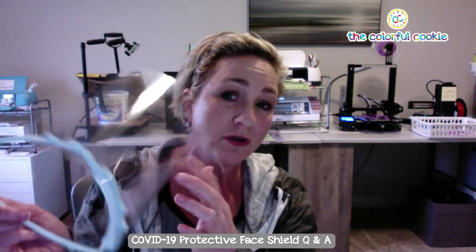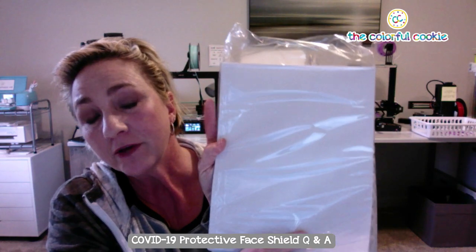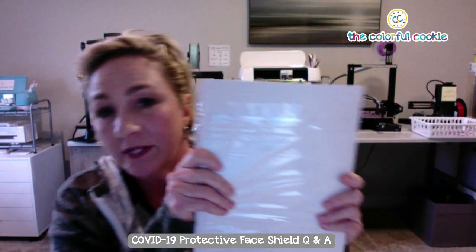And then I realized that I didn't really explain that very well. I'm cutting on the 12 by 12. So the face shield, the original file, is bigger than 8.5 by 11. And some of you only have transparency sheets or binder covers that you're cutting from, and they're 8.5 by 11. So what I did, and I'm going to repost the links for you in the comments, I redid the SVG, and there's version 1 and version 2 now. Version 1 is made for the 12 by 12 sheets. Version 2 is made for the 8.5 by 11 sheets.